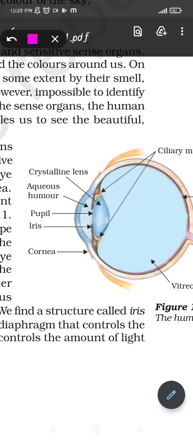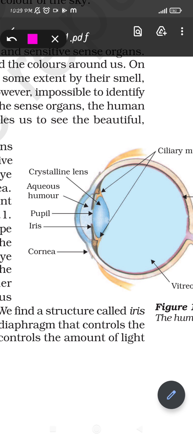The focal length used to be fixed, right? For the camera, if you see, it is fixed. But the focal length of the convex lens present in our eyes can be changed. The focal length in a camera is fixed, because the convex lens has a fixed focal length.